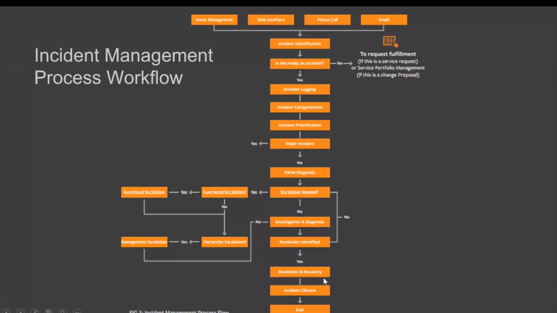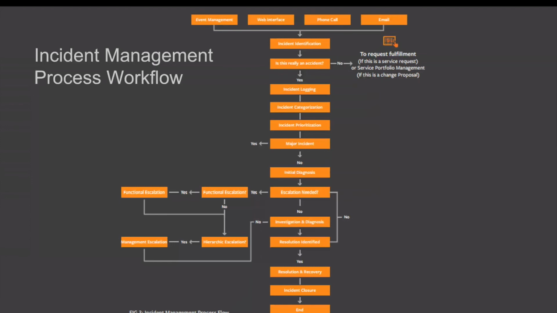So first what happens is we identify a particular incident. This comes from an event management system, a web interface, a phone call, or an email. In that step, we must determine if an incident is an unintended effect or a feature request. What that means is a customer may call in saying that a program we built isn't doing what they want. We have to then determine, is what they want a feature that we built into the program that simply isn't functioning, or are they essentially requesting that our program do something that we didn't build it to do?